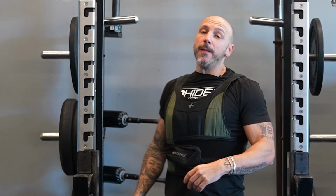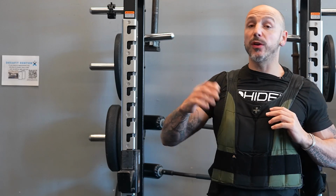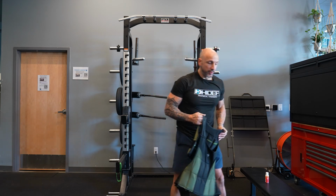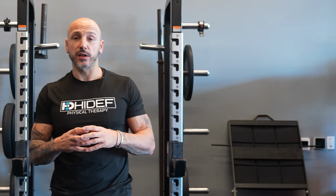So that was 1 cluster set. 4, 3, 3. I got a total of 10. A great recommendation for the whole training session is about 25 to 30 reps. Now, I did this with a weighted pull-up. So if I was going to do a dip, same thing. I'd be doing not high reps, but you can see that I'm getting a total of 10 in a cluster.